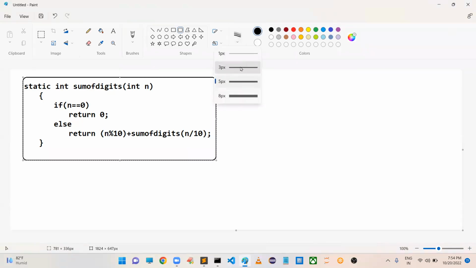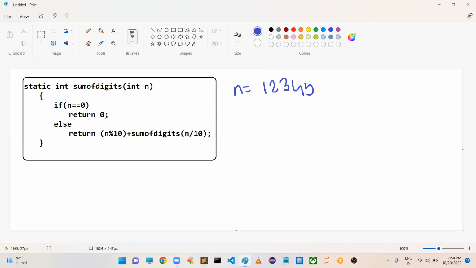Listen carefully, friends. Let us consider n value as 1, 2, 3, 4, 5. Is it equal to 0? No. Then return first n percentage 10. Inside the stack, percentage 10 means we will get the last digit.